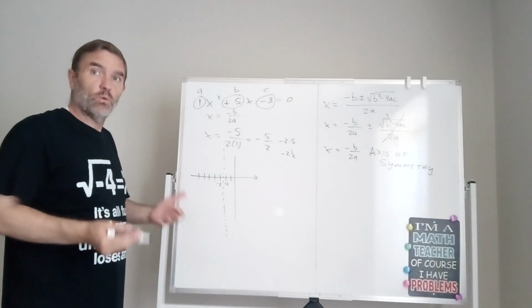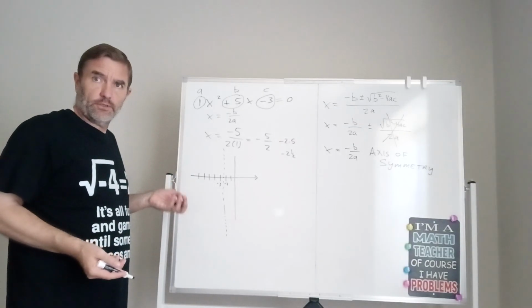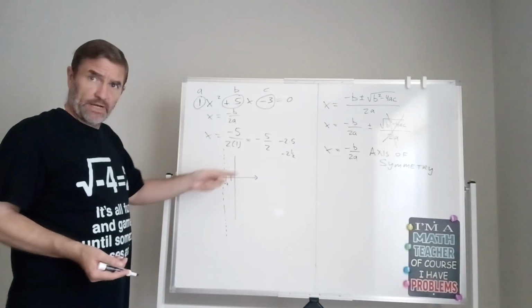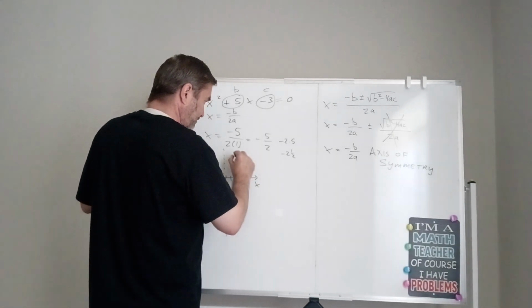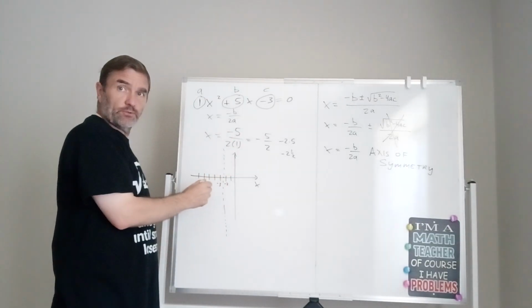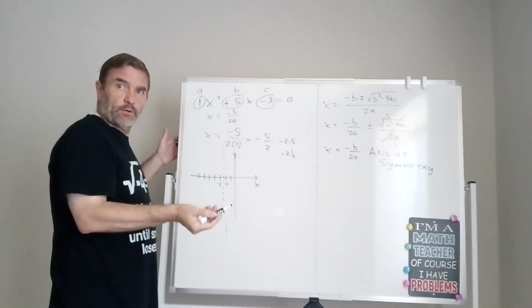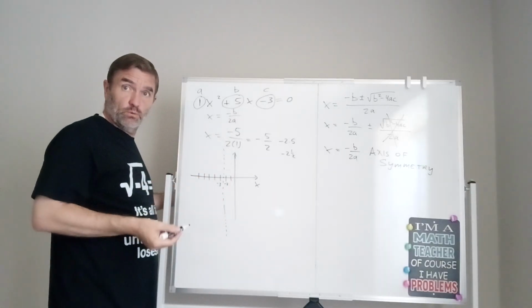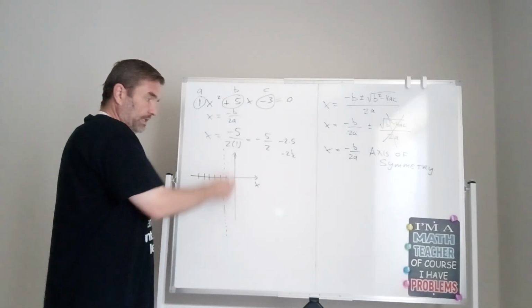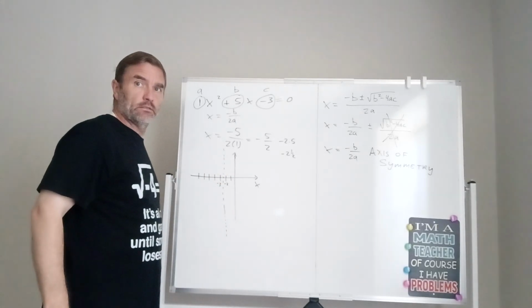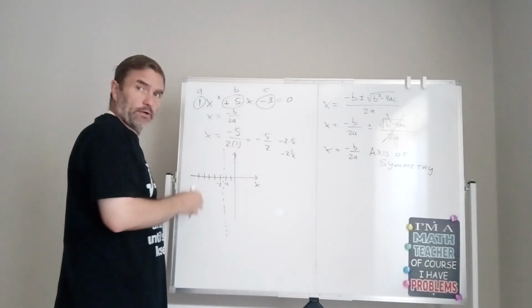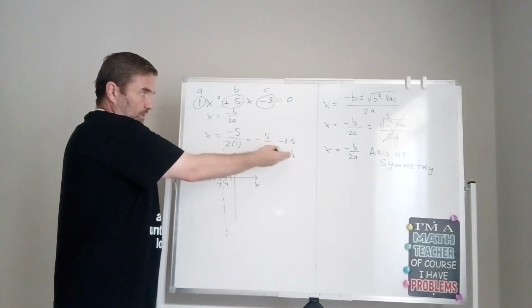Now, how do I graph from there? This is where you need to understand, whenever you have an equation and you want to graph it, what values do you get to pick? You get to pick your x values. We want to pick x values that are around our axis of symmetry. In a normal quadratic, the base points we would pick, negative 2, negative 1, 0, 1, and 2, only really work when my axis of symmetry is the y-axis, the line x equals 0. In the absence of the quadratic function being centered on the y-axis, that's why we find the axis of symmetry.